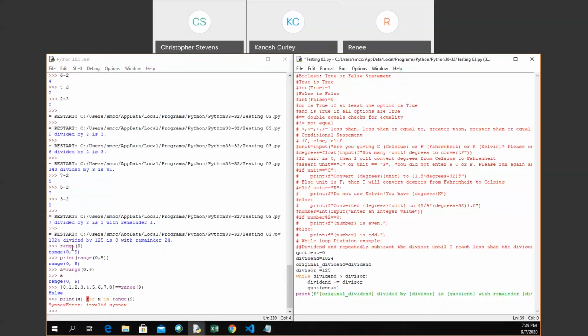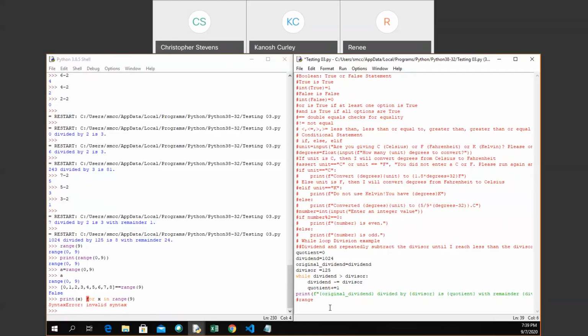But what this does is it goes up to this number, so to 9. So range 9 will go from 0 to 8. So it'll go 0, 1, 2, 3, 4, 5, 6, 7, 8. It won't get to 9. If I were to put from 1 to 9, it'll do 1, 2, 3, 4, 5, 6, 7, 8. So it always starts wherever the first number is, if two numbers are given, and it'll stop right before that last number. And so I'm going to give you guys a couple examples here.